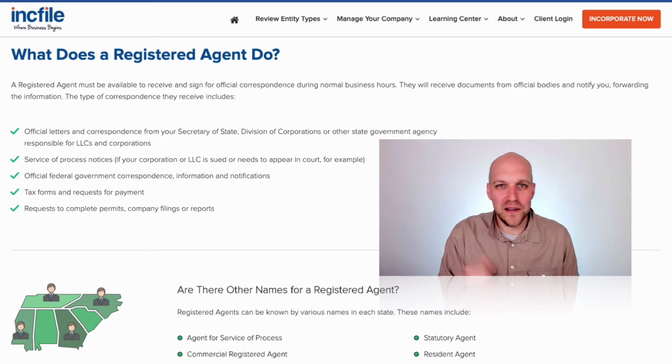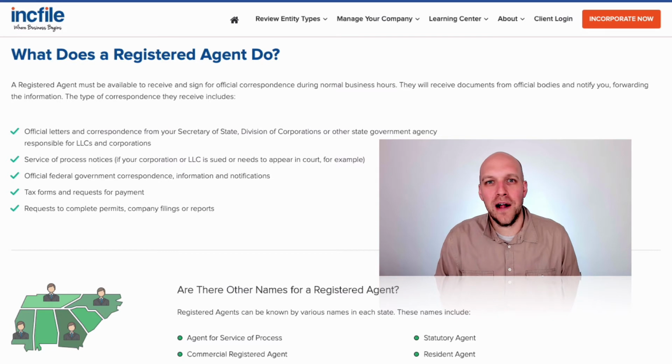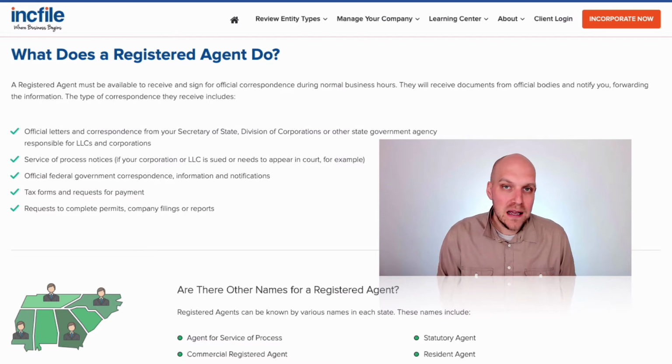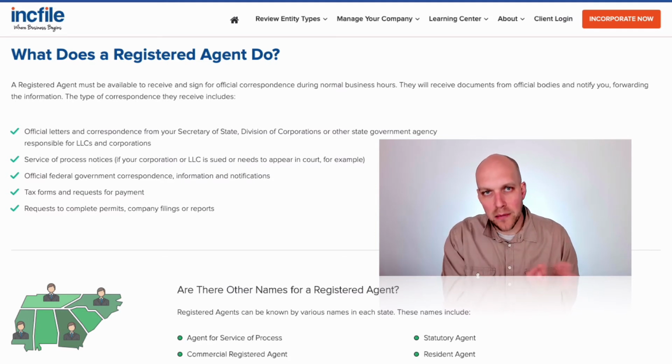So this is really important because sometimes people setting it up will go through the online form through their state website and say, yeah, my registered agent is my sister because I'm trying to save a few dollars and I'm going to be fine and she can just take the paperwork and send it to me. The purpose of a registered agent is to make sure that you're dotting your I's and crossing your T's so that there's no cracks in your LLC. So if you are sued someday, that person suing you is only going to be able to go after your business assets alone.